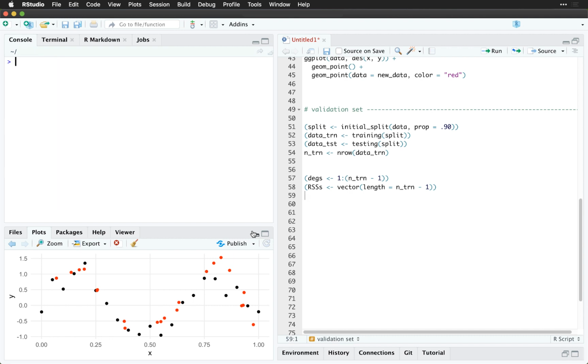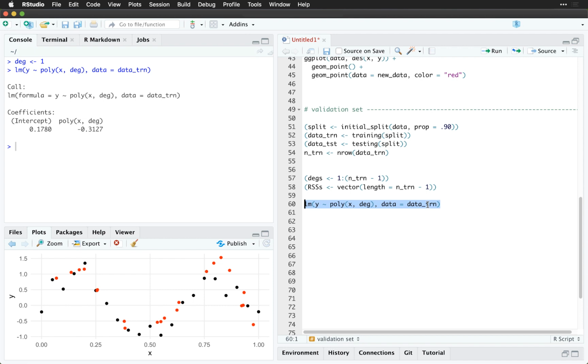Okay. Now, how do we want to actually go about doing this? Well, let's do it for one model first, and then we'll generalize it by putting it in a for loop. So to do it for one model, what do we want to do? We want to type in lm, so we want to fit a linear model y based on the x's, where the data is coming from the training data set, right? So data trn, just like this. But in general, this x here is not going to be x, it's going to be like a polynomial in x, and it's going to be of degree deg. Okay, so I'll go ahead, maybe I'll type in deg is 1, just so we can make this actually work. So there's a first degree polynomial.